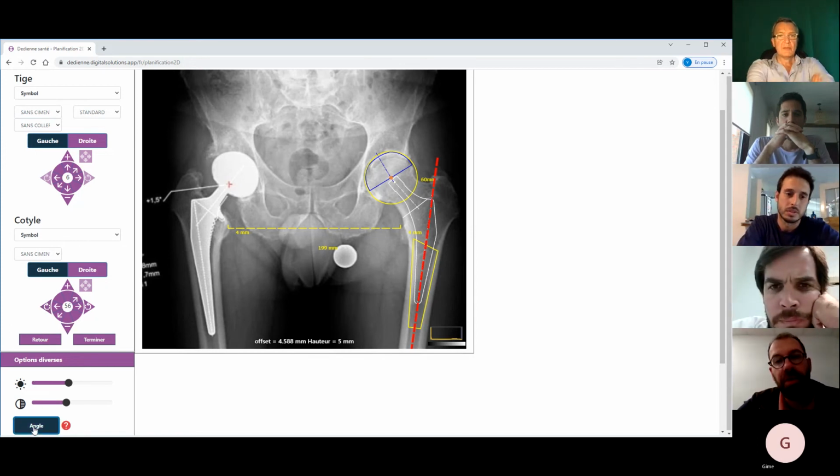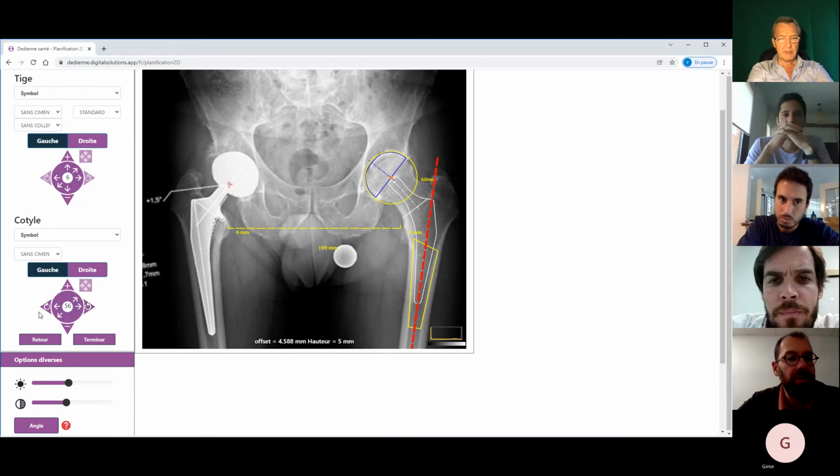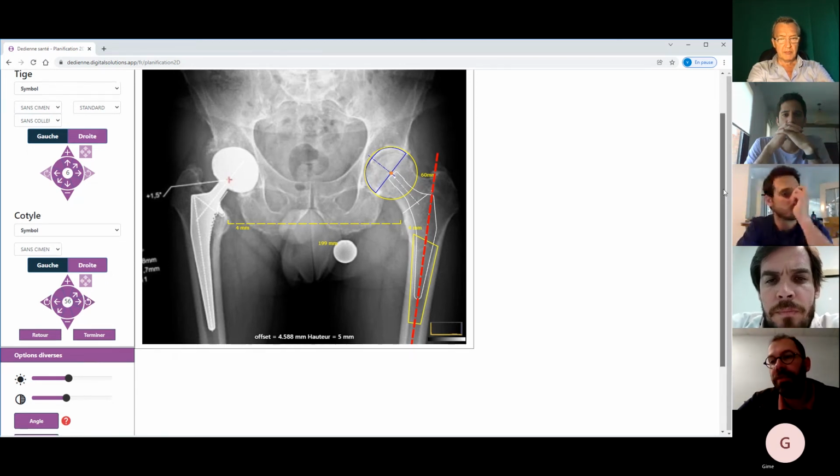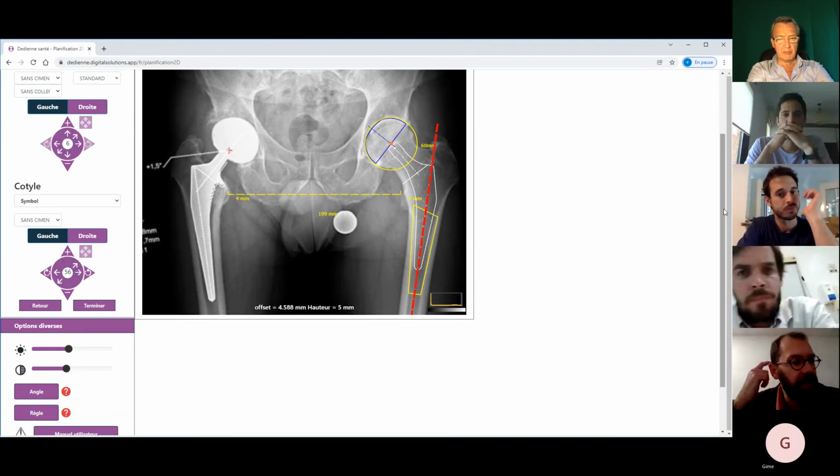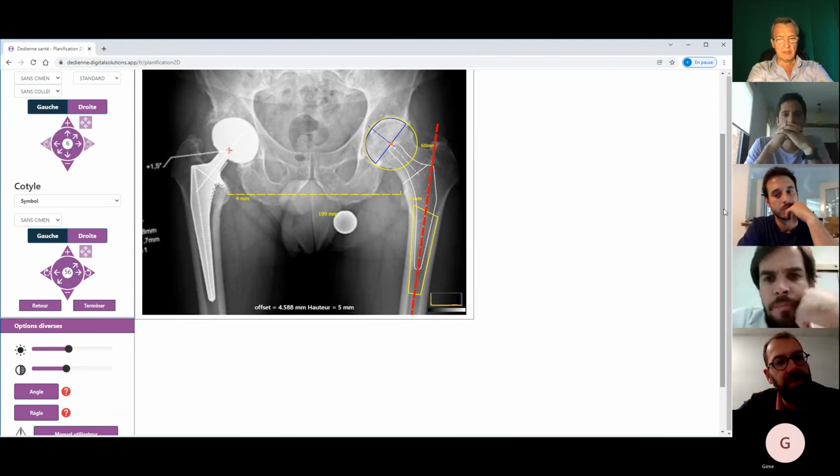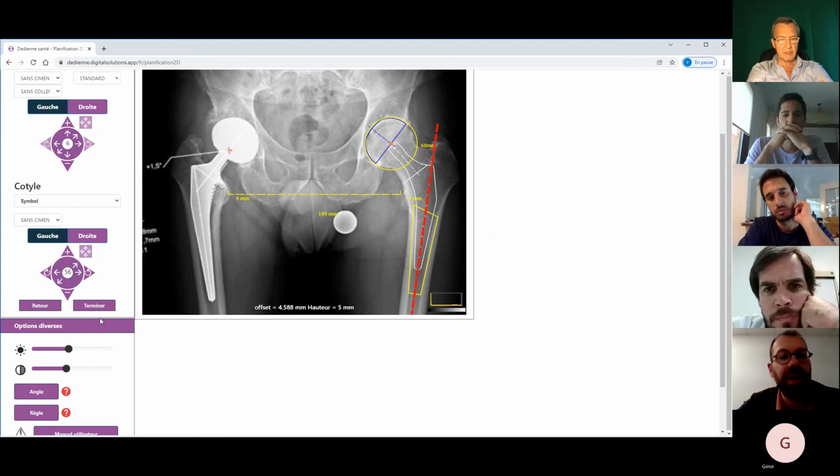You don't have the value of what you are doing. It's just to be as anatomical as you want, in fact. But you don't have the value in this software. The main objective is to make something easy to use and fast to use. The 3D planification will be much more complex, but much more complete.